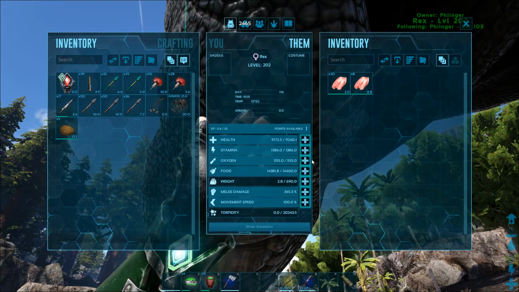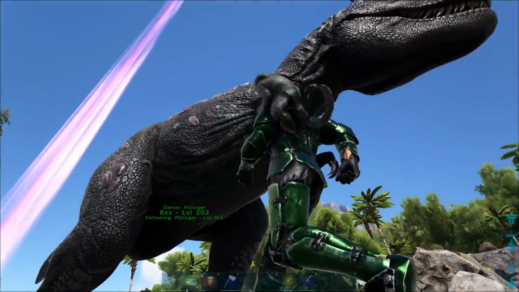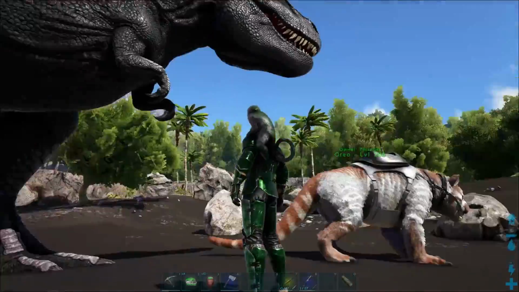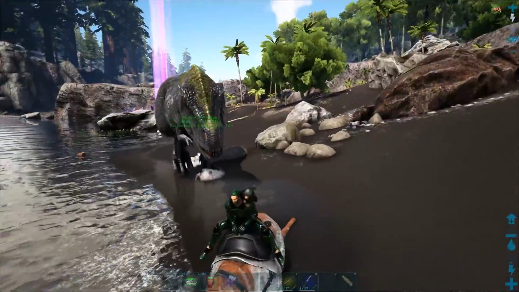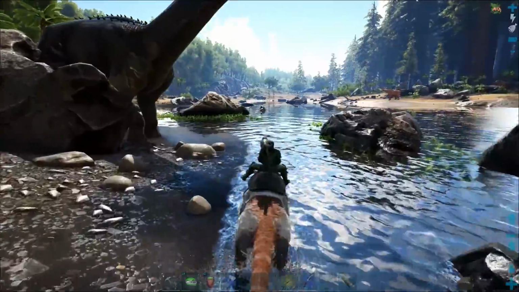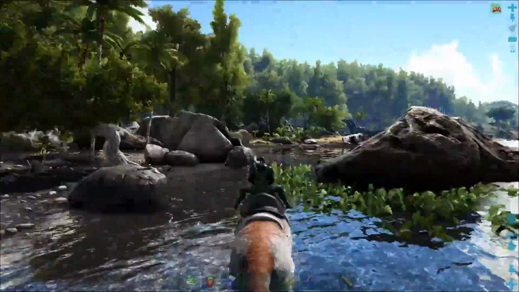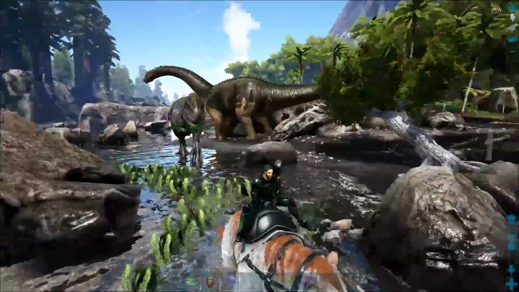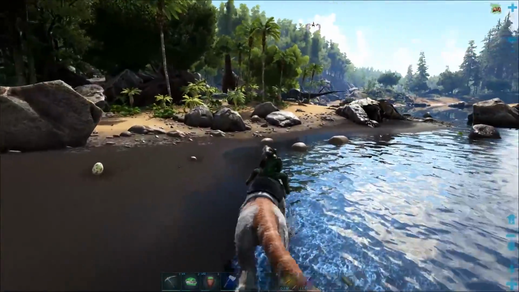This one right here is kind of all over the place. This is actually a good everyday Rex, and that's pretty much what I would use this one for. Now, if you're going out and you're getting super bred ones, like I said, you want ones that specialize almost all their points in health, or almost all their points in melee damage. You want ones that have really, really high stats. Now, this girl right here, I could actually incorporate into a breeding pool because she actually has some really good stats.